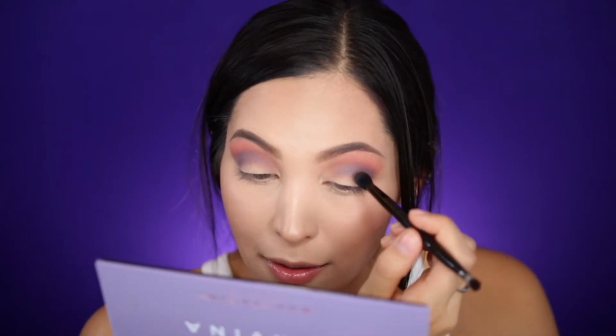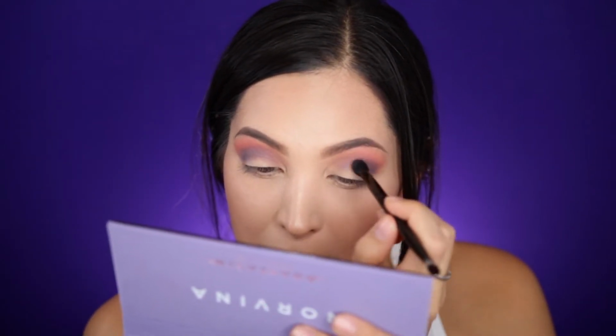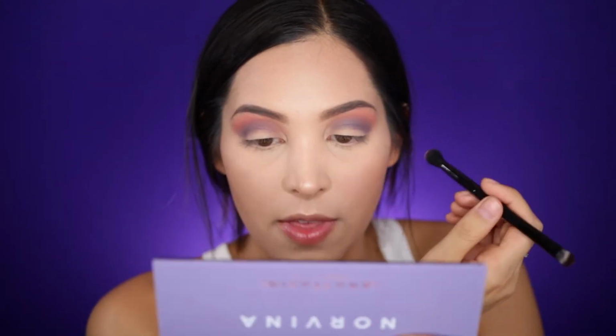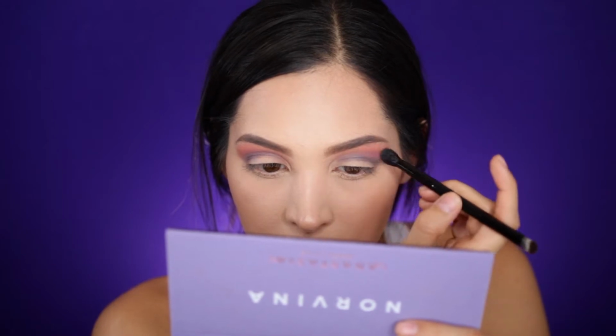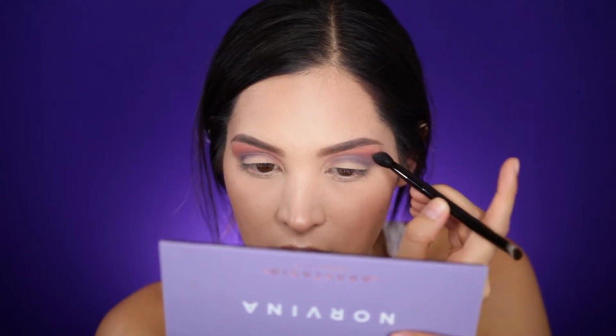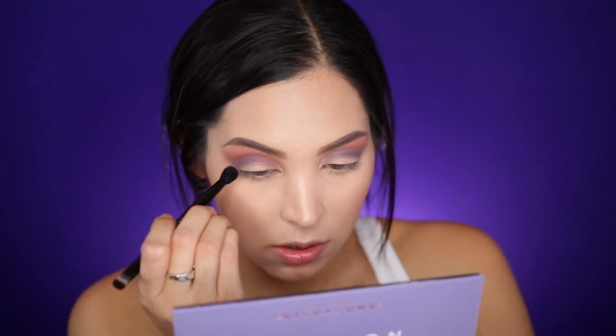Now, definitely try to be careful with this shade. I do feel like it could end up looking like you got punched, so definitely be careful with this shade. I'm going to take a little more of that pink shade called Love and just put it throughout the crease. Now I'm going to go in with a little bit of Volatile, which is kind of like a medium cool-toned brown, and I'm just going to go on the outer edges of the eye look.